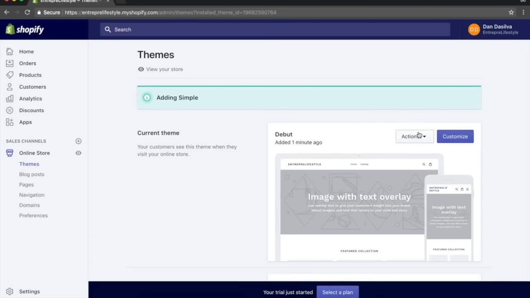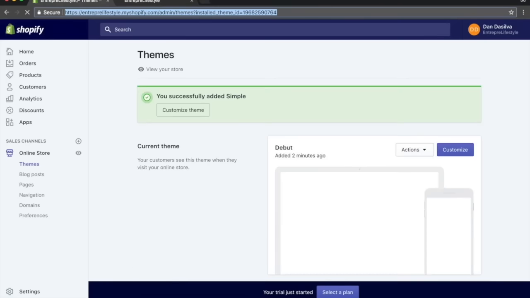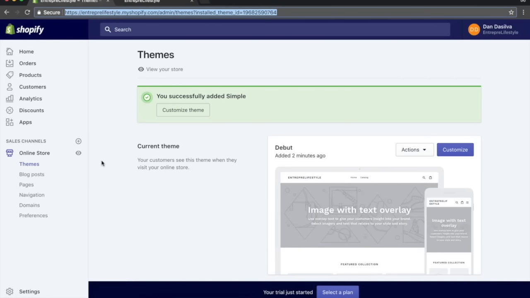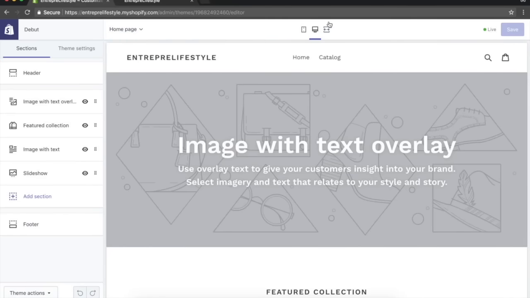Here, let me just go over here, grab this, okay, and actually go to the store. It's going to look very bland, if you will. So that's fine because we still have to edit everything. So how do you edit stuff on your particular site? Well, first things first, we're going to go ahead and click on customize. So we're going to click on customize for your theme, and then what we're going to do is actually set this up and kind of figure out what we want it to look like.